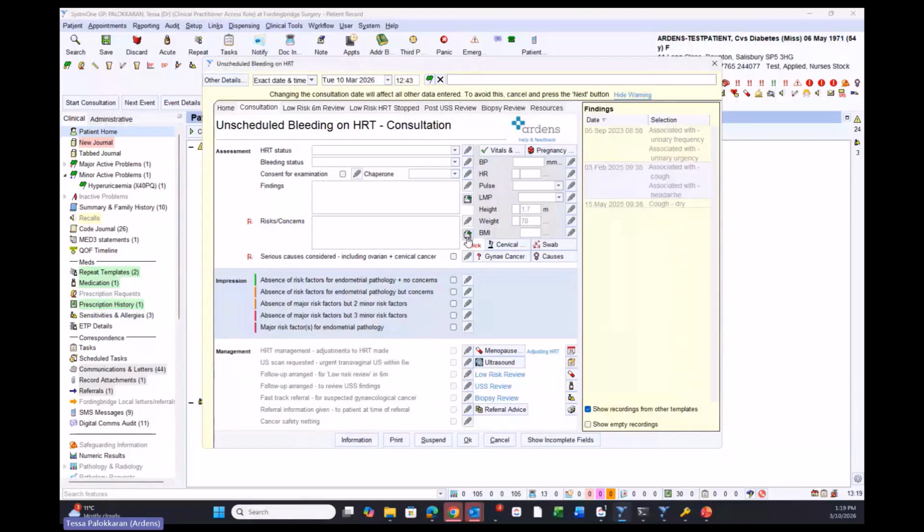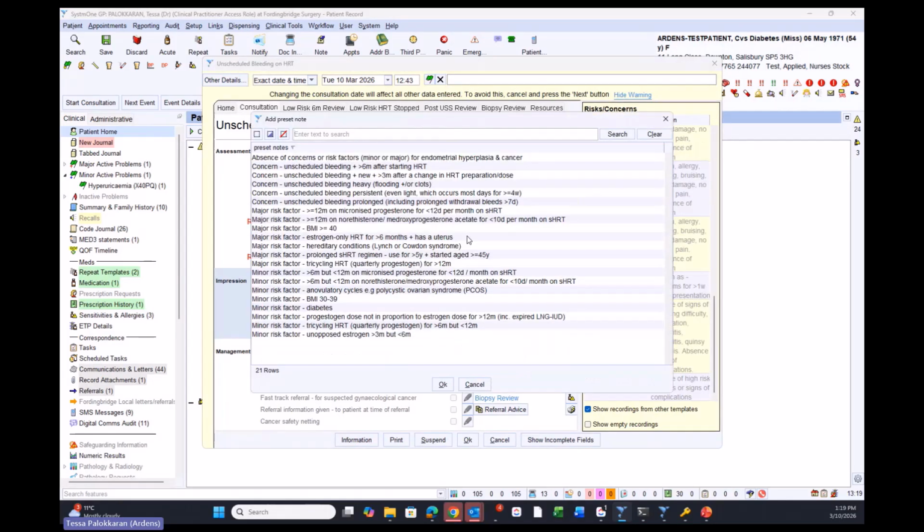And then this is the key thing, because if you're familiar with the guidance, the decision is made depending on whether or not they've got concerns, major risk factors, or minor risk factors. So we've got these easily visible here. So concerns are at the top, then major risk factors and minor risk factors. So imagining in Sarah's case that she's got maybe, for example, 2 minor risk factors, I can select both of those.